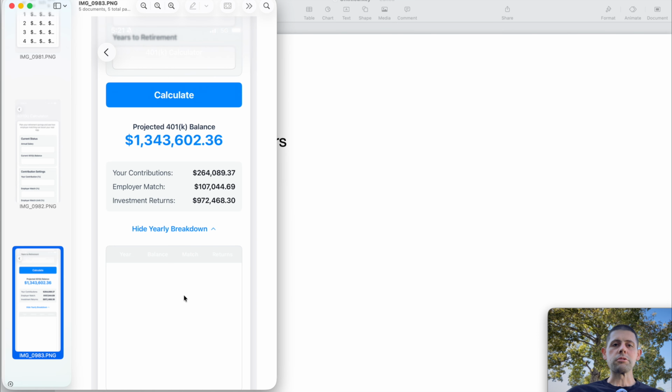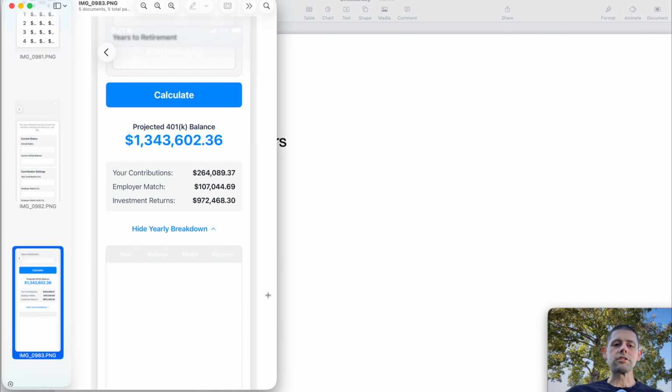Luckily, this was just a small app that I was building for a single individual on the side, so there wasn't any harm done, no big deal. And I'm actually in the process of cleaning it up now. I'm even getting rid of this table because I don't really like a table in a mobile scenario. I think a chart is way better for this type of data in a mobile scenario.